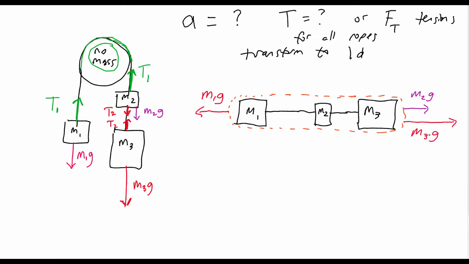Those three forces are acting on the system. What about the tensions? We do not have to count the tensions. Why? If you did, notice that this tension, T1, is pulling this way, but T1 would be pulling this one this way. Even if you were considering them, they would cancel out on our system, because Newton's third law within the system cancels all those out.